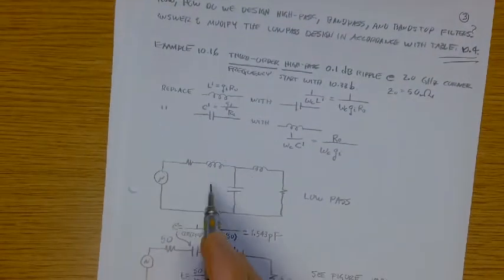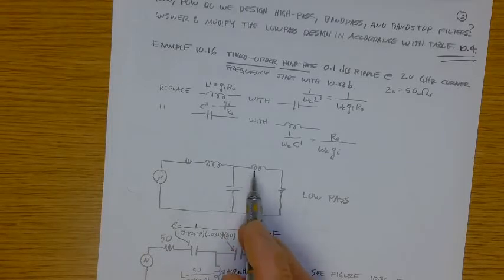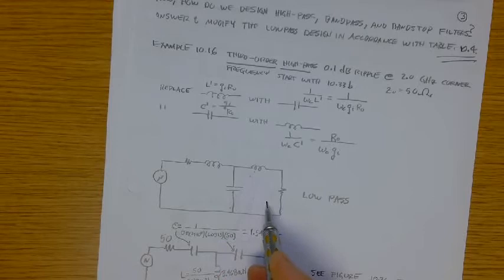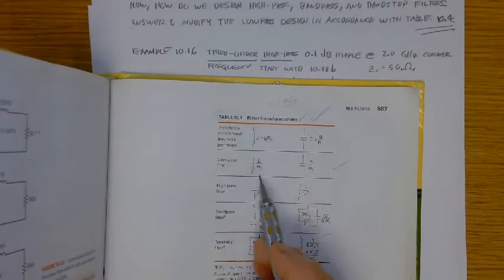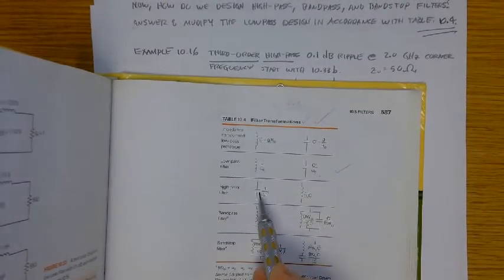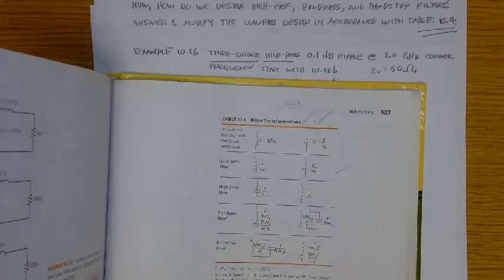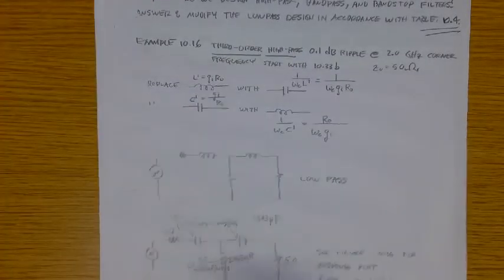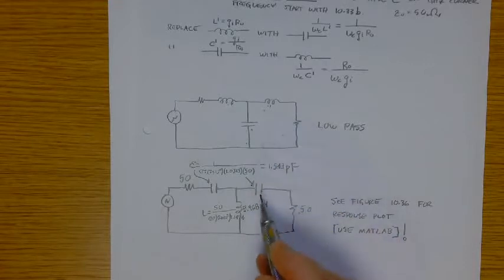It leads with an L, follows with a shunt C, and then another L, right? So when I convert this over from low pass to high pass, how am I going to do that? Well, everywhere again that I see an inductor, I'm going to replace it with a capacitor, and everywhere I see a capacitor, I'm going to replace it with an inductor. So the L turns into a C, the C gets turned into an L, and the L gets turned into a C.